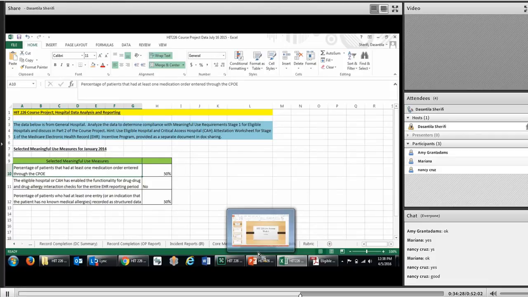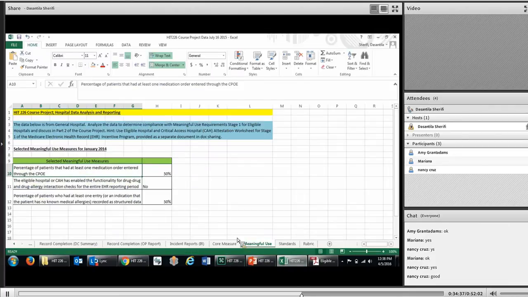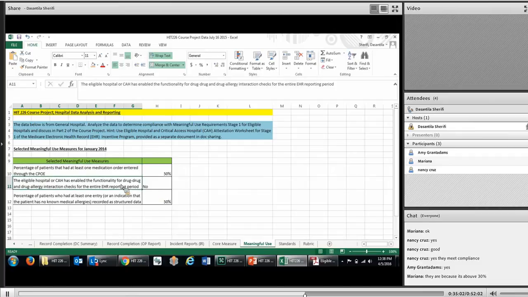So you know the expectation is more than 30%. How is our facility doing? They're at 50. In your opinion, are they complying with meaningful use expectations? All right, very good. Okay, they are above 30. Excellent. So then you look at the next one.